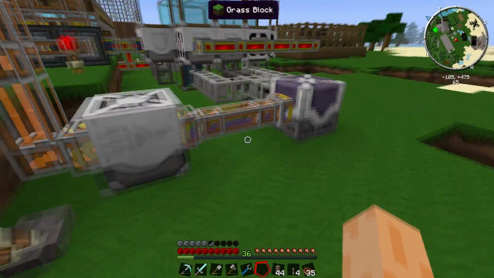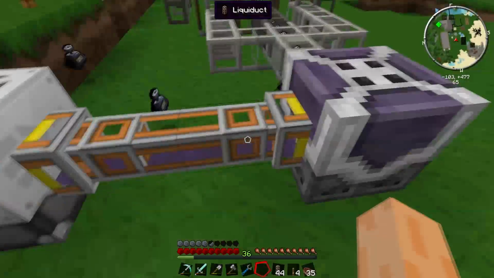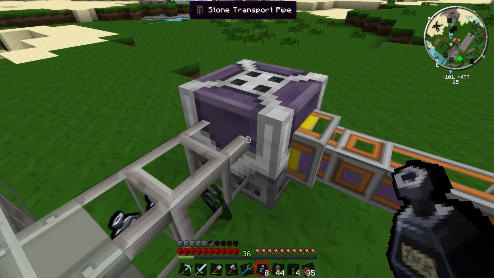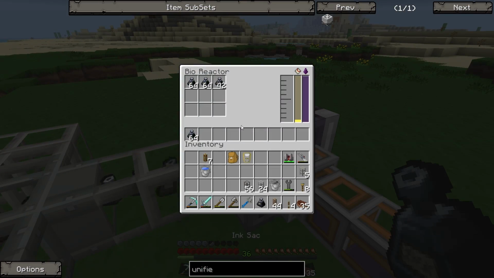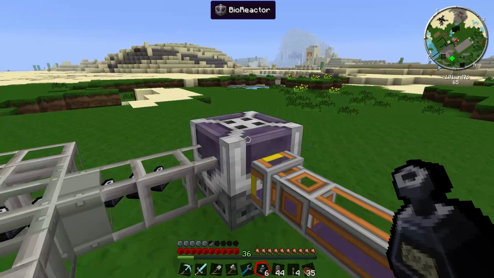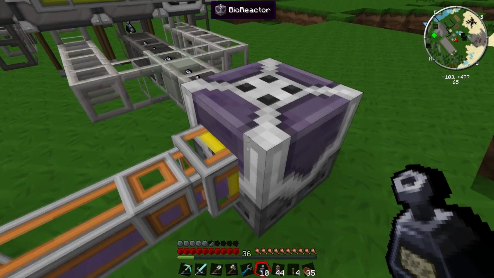Well, reasonably quickly. I do plan on getting a load more of these ranchers set up as well. Why is that spitting them out? It's almost like it can't go into the system. That's really bizarre. Why aren't you going in there? That is weird. I don't know. It is going in there if I shift click it, but for some reason it isn't. Yeah, I'm going to have to control all this using my ME system just for pure efficiency and stuff like that. And I do plan on getting more of these bioreactors as well.